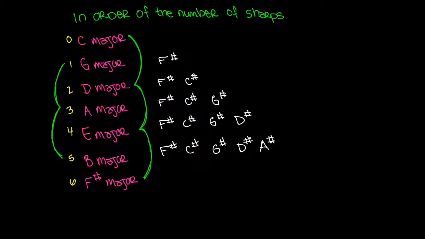Okay, and now let's do F sharp major, and we have F sharp, C sharp, G sharp, D sharp, A sharp, and again I want to consider what is going to be a half step below F sharp. If you said F, that is correct, but how do I write F in terms of a sharp? Well, I would write it as an E sharp, where I understand that E sharp is really just an F, and we've been over that concept before, why we choose to write E sharp instead of an F.